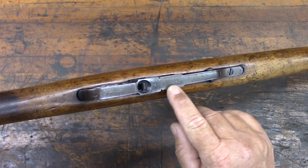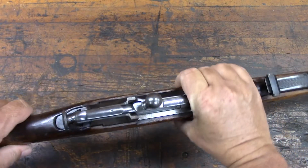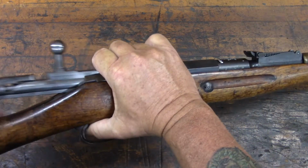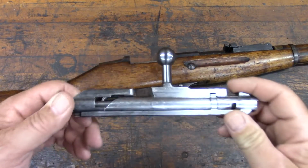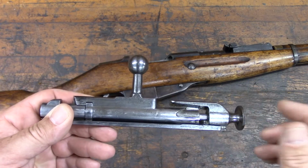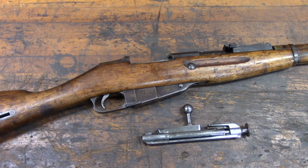The serial number here, well, it's upside down from the way I'm holding the rifle, but it does match the serial number on the receiver. And of course, you'll notice the serial number on the bolt is mismatched. Why don't we just go ahead and take the bolt out of the receiver. Oops. And the bolt is in very, very nice condition. I'm going to detail strip that so we can take a look at the individual parts, and I will be back with you in just a moment.